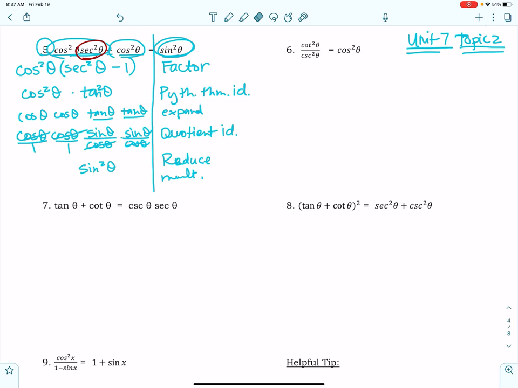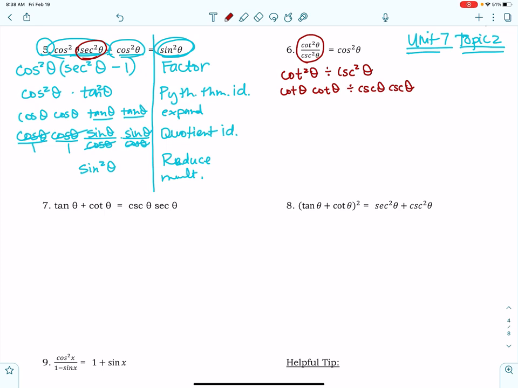All right, so now I am going to visit number 6. So when we look at number 6, the first thing I notice is that I have a fraction, and there's nothing being added or subtracted to the fraction. So that means I'm going to have to split it up because sometimes it's easier to look at this way. So I am going to rewrite it like old school division, like little kid school. All right. So when I rewrite it that way, the very first thing I'm going to do is I'm going to go ahead and expand this. Again, you don't have to expand it. I just think sometimes it's easier to see this way because of how your identities page looks.